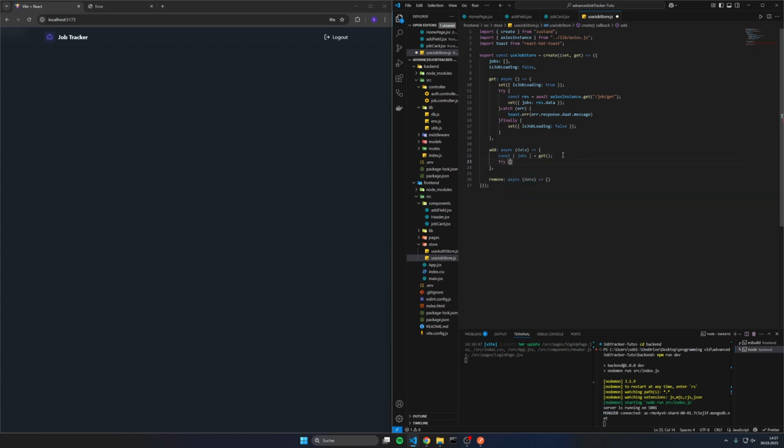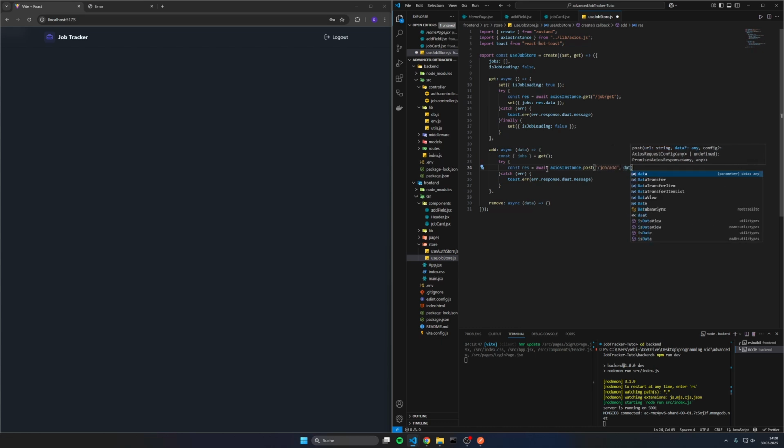Then we have a try and catch block, and in the catch part we are, as always, toasting our error message, and in the try we have const response equals await Axios instance dot post to our /job/add, and we are adding the data.